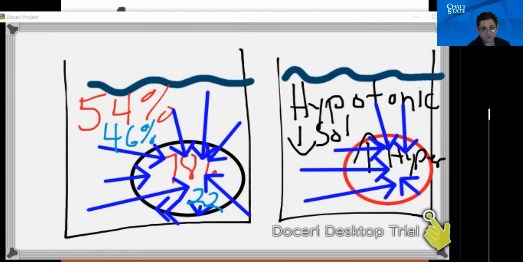Because comparatively, if one compartment is hypo, automatically the other compartment has to be hyper. That's the done deal. It's a comparative term. You have to have one or the other. That's how it goes when you're comparing compartments. One compartment's going to be hypo, one compartment's going to be hyper. So the question told you hypo on the outside, so you assume that in this case, the cell is hyper, which tells you the water's going to go in. So that should answer some good questions there.